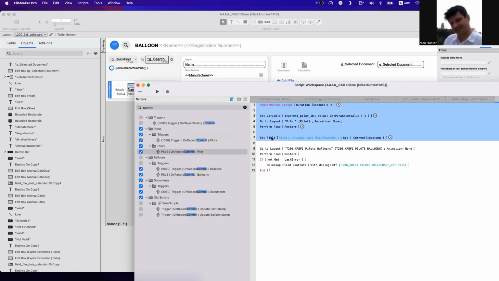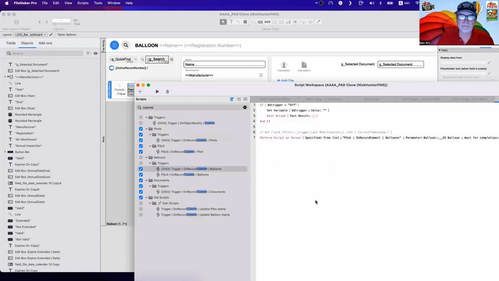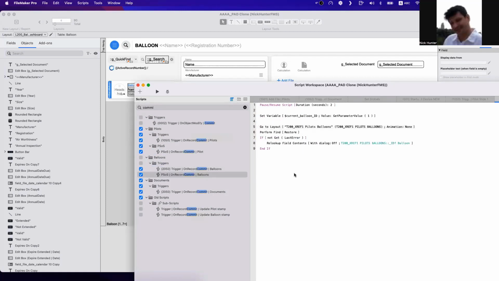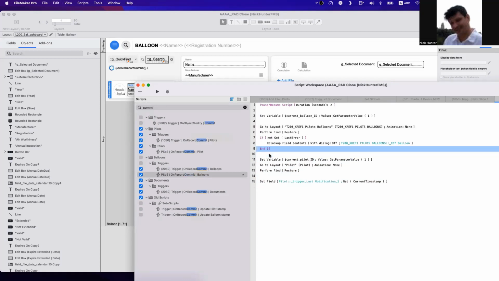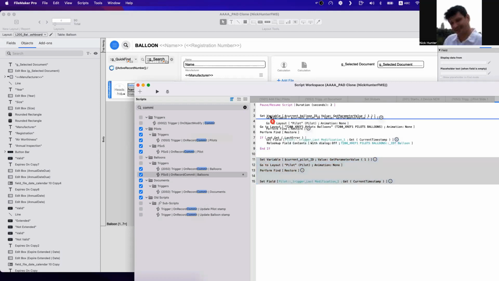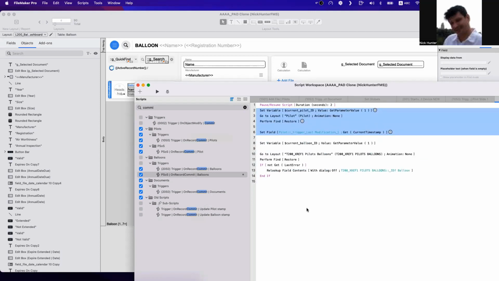So I copied this from the balloon, from the pilot. I'm pasting this on the balloon. Oops, not on this one, on this one. So I have the pose.